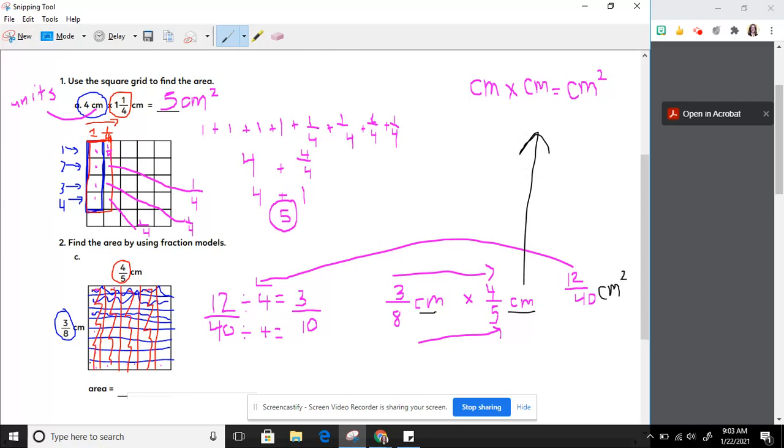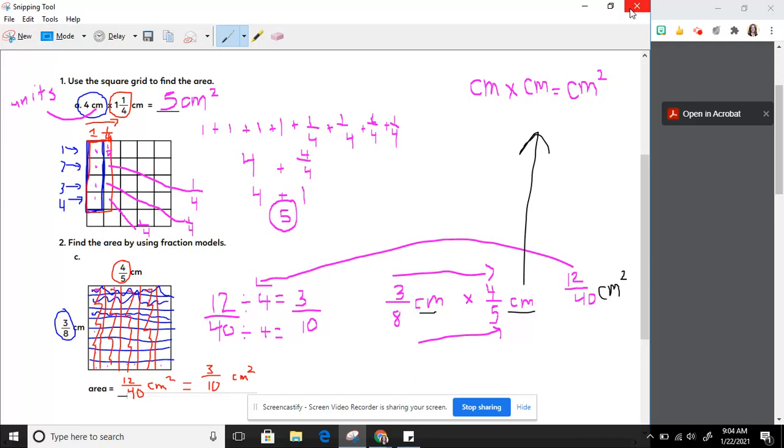squared. So our answer, which you put at the bottom here, let me get a color that will stand out. Our answer here would be 12/40 centimeters squared. Or if you'd like, you could even put that it's 3/10. That's just the simplified answer, the simplified fraction. That's fine as well. But if you put 12/40, I'll count that as correct. And then don't forget your units, centimeters squared. All right, so that's 1 and 2.